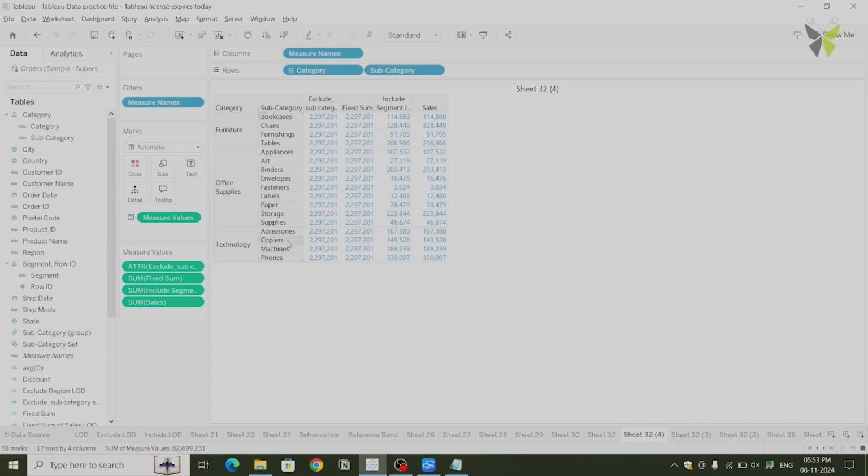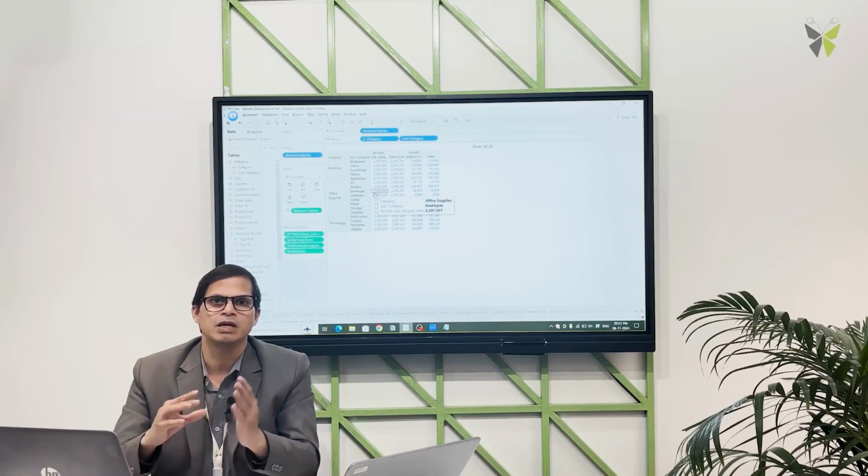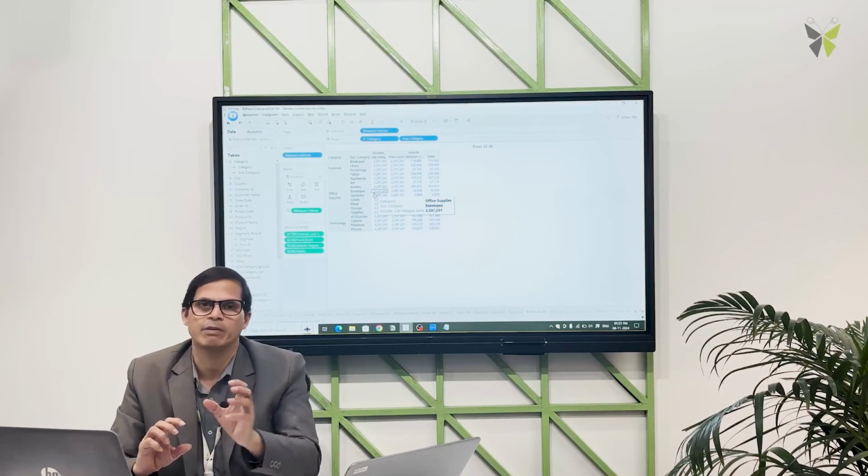You can see in these subcategories the exclude is showing me all the values same, and these are nothing but your total sum of sales. That means it is not respecting the subcategories. That's why it is giving me the total sum of sales irrespective of the subcategories mentioned in the tab. That's how we use the LODs to get the drilled information as per the requirement.